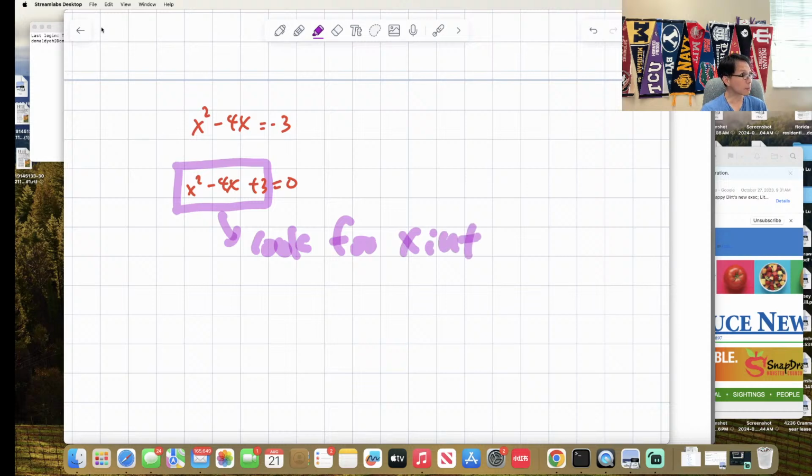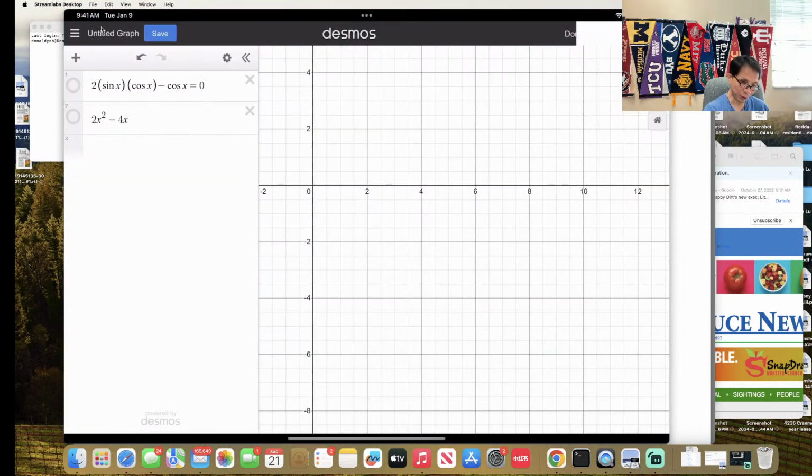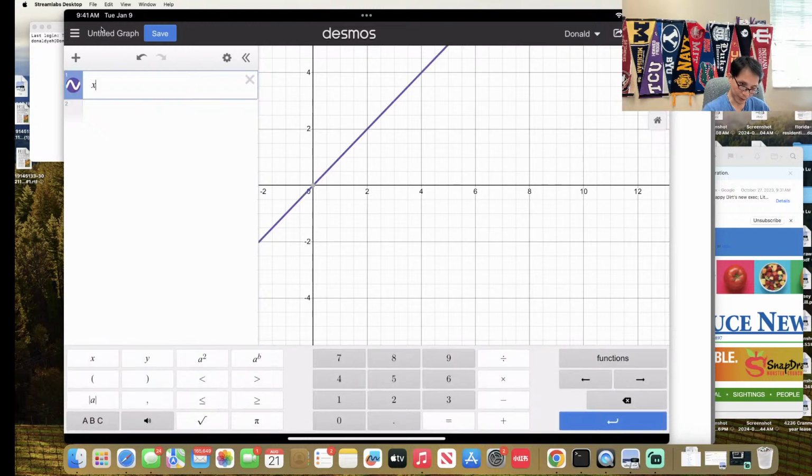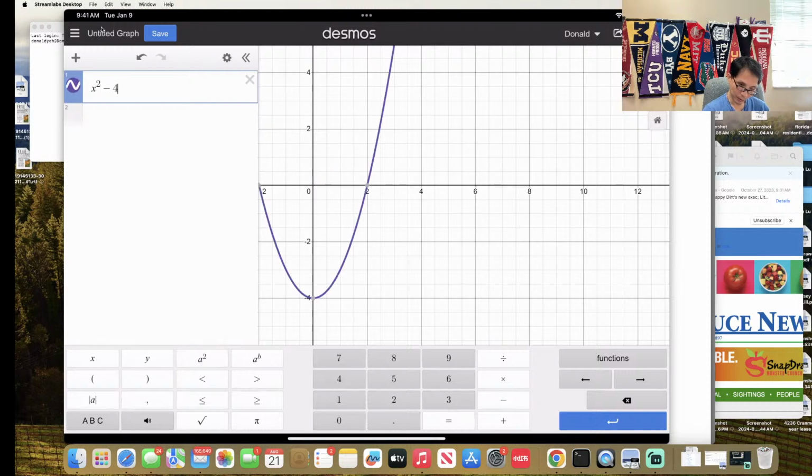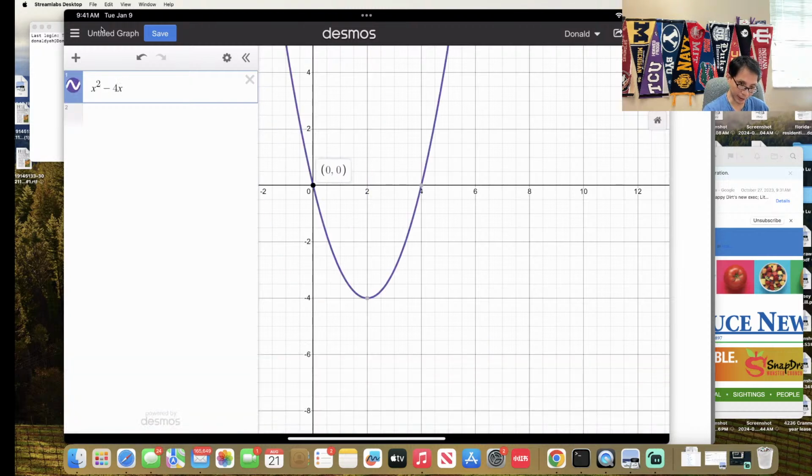You look for the x-intercept. Does that make sense? So if you graph it, I'm showing you the difference, right? X squared minus 4x, right? Okay, so you can click into this, and you're going to say x is equal to 0, x is equal to 4. You don't have to know how to factor. The nice thing is you have Desmos, you don't even need to know how to factor. If you know how to factor, great, but you don't have to. You can find the solution very quickly.